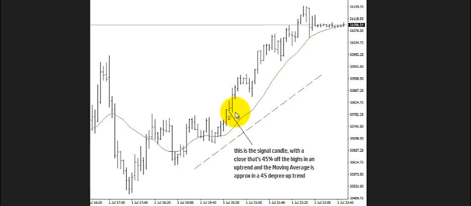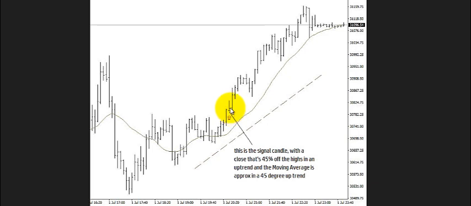But you can do this just by simply looking for this particular bar or candle setup right there using these rules. Again, here you can see this is the signal candle right here, and in an uptrend, we want to see a bar or a candle that closes at least 45% off the highs. Remember, in the downtrend, it was 45% off the lows and it pulled back up. In this case, it's off the highs and it drops back down. So here is the perfect signal right there.